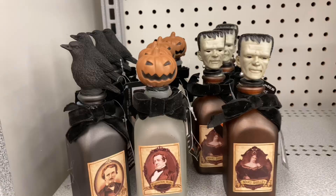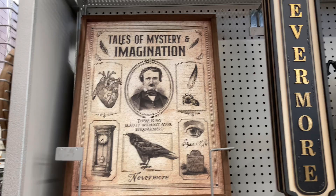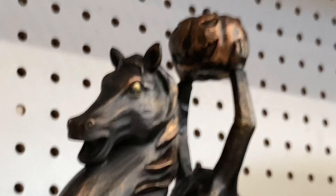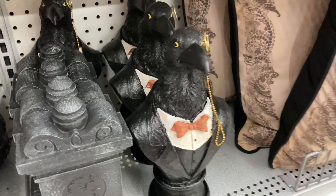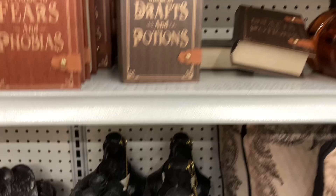Here we have some Halloween bottles with Halloween character heads on them, and a whole bunch of Edgar Allan Poe stuff. We've made it to the gothic section with this incredible statue of the Headless Horseman — I love how he raises his head over his headless body, such a cool little statue. There's a big portrait of Edgar Allan Poe, a lot of Sleepy Hollow stuff — Lord Raven, and Ichabod Crane. A lot of Sleepy Hollow and Edgar Allan Poe pieces in this section, all very gothic themed.